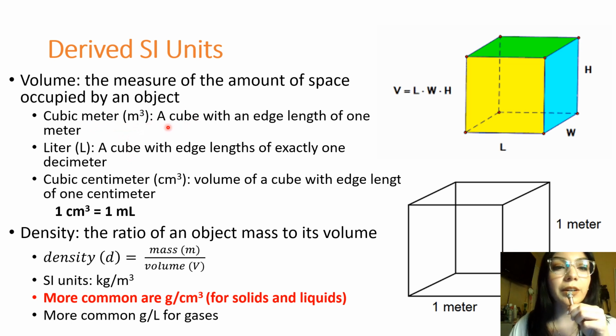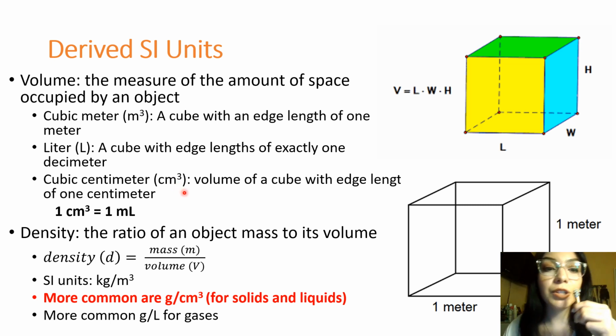And here you have some pretty common terms. So cubic meter, it's a cube with an edge length of 1 meter. A liter is actually a cube with an edge length of 1 decimeter, which I know is kind of weird, but you'll use liter and don't worry about it too much. A cubic centimeter you'll see more often, especially when we do that density lab, and for the problems that we're going to be doing later on in this chapter. A cubic centimeter is also equal to 1 milliliter. Please keep that in mind.